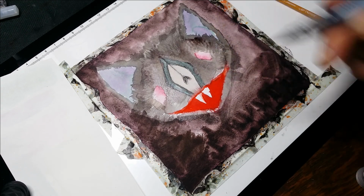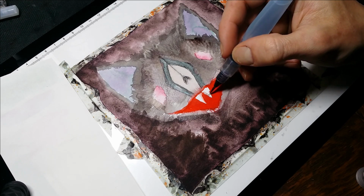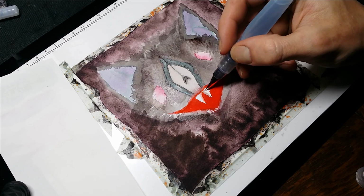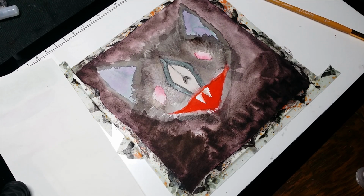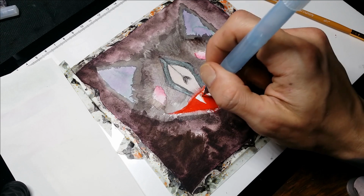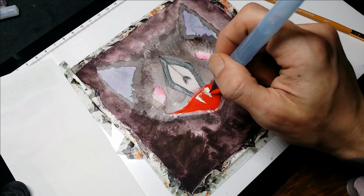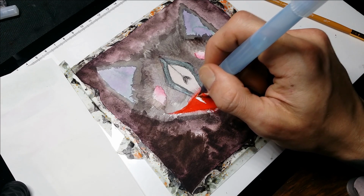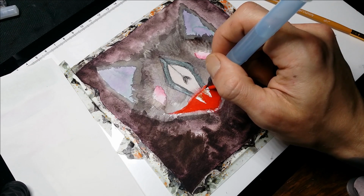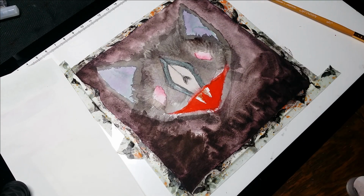Ah, oh, fuck. I fucked up. Really, we want to be fucking down. Okay, maybe we can salvage it. Yay! Okay. Better. Better. Let that sit for a minute. Let it soak into the paper and then we can blend it.